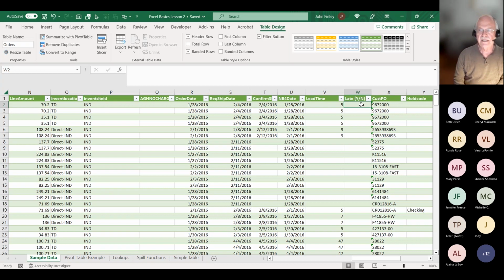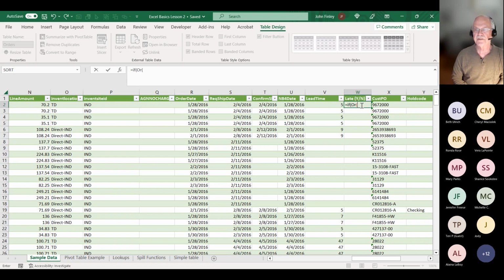So I'm going to say equals. Now we're going to use a new function, if. And now I'm going to put another function in here, or, and now I have to separate each function with parentheses.